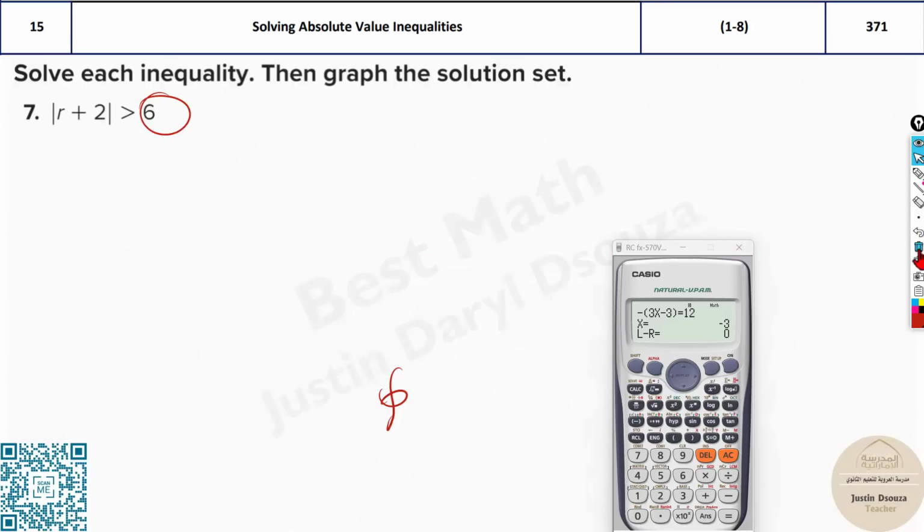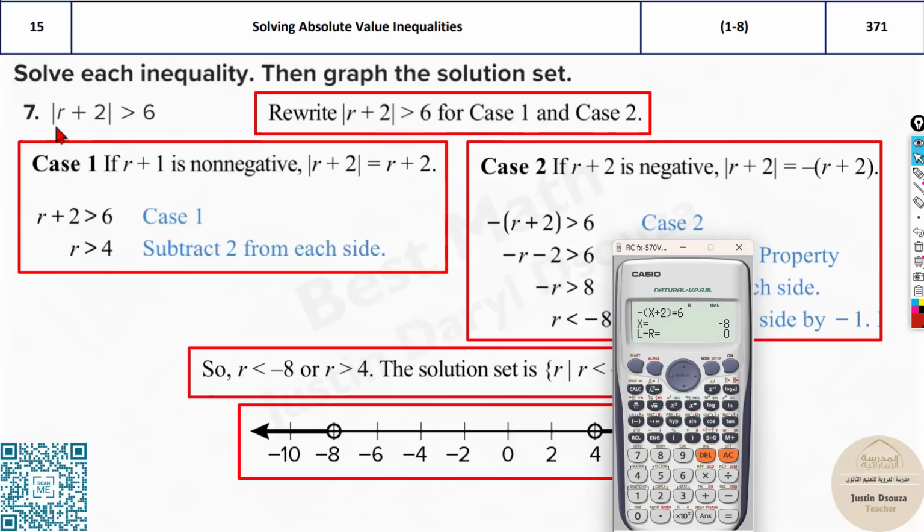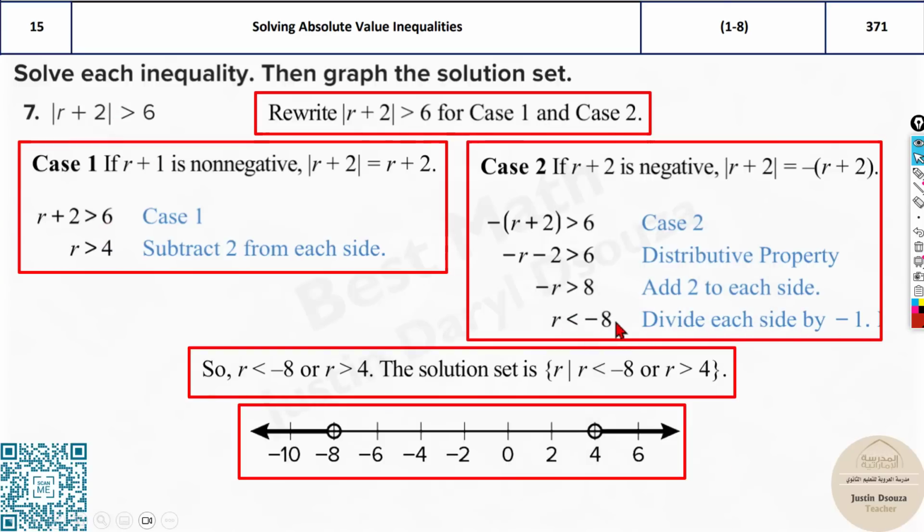Now here we will have the answers. You can just put it out over here in the calculator. x plus 2 equals 6. Sorry, I pressed the wrong thing. Equals 6, and shift and solve, then press equal to. The answer is 4. One of the answers, then all you need to do is change this up over here, shift and solve, it's minus 8. So you can see the first one, x is greater than 4, and one more, it'll be x is less than minus 8.